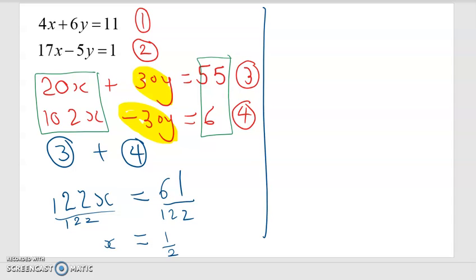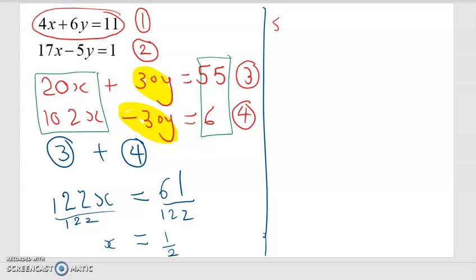Now, what I've done is found half the answer, but I haven't found the y. So I'm going to substitute back into any of my equations, because don't forget, these points are the simultaneous solution of the equations, so they should satisfy all of the equations. But if you're sensible, you'll look for the equation with the numbers that will be the easiest to work with. And I would definitely say that is equation 1.